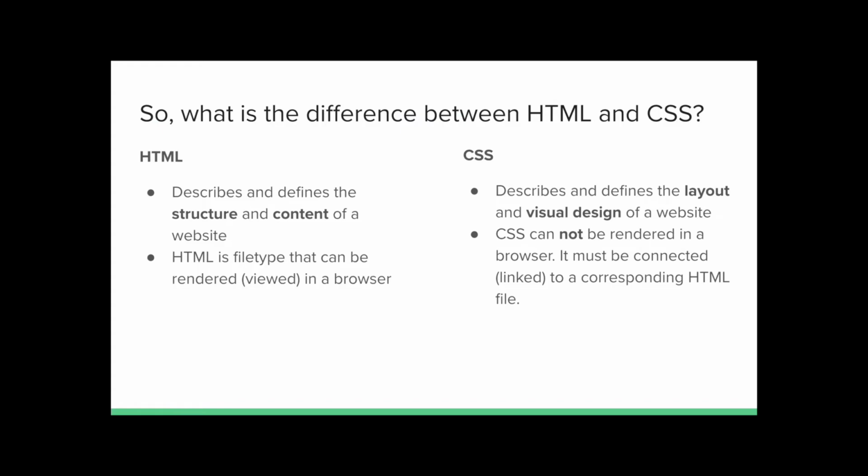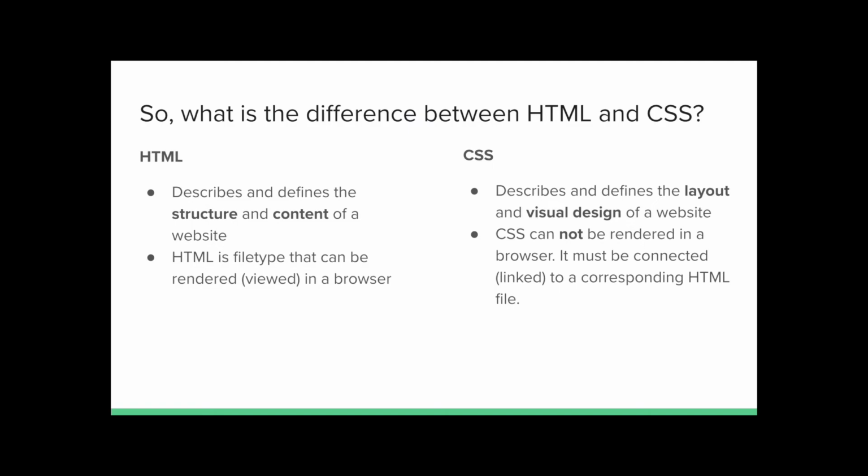CSS, unlike HTML, cannot be rendered in a browser. So if you opened a file with a .css extension, it won't just open in a web browser and make it look like a website. Instead, we need to connect or link our CSS file with a corresponding HTML file, right?